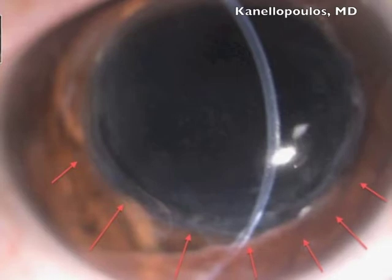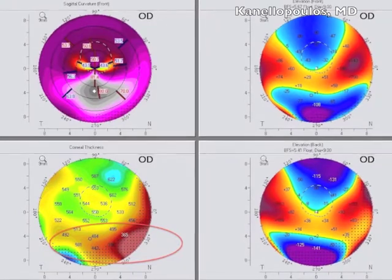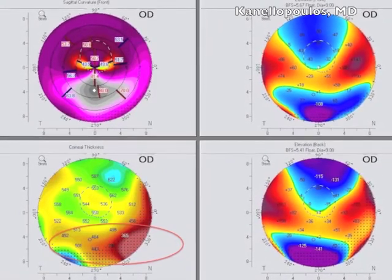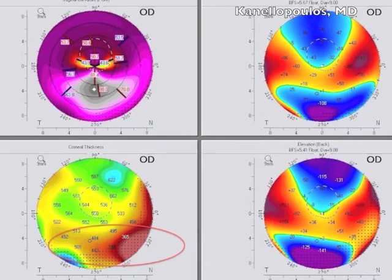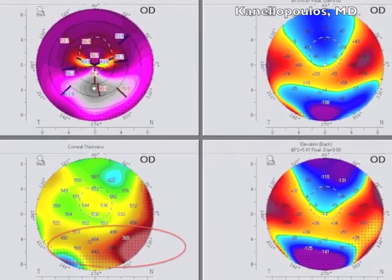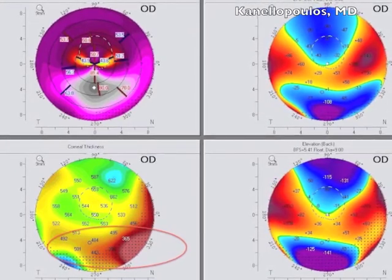We're trapped in these situations to address this if we only look at the cornea topographies as, quote-unquote, recurrent keratoconus. We're going here in the Sieinfluke image topographies, and of course the upper left image shows some inferior steepening that resembles keratoconus, but when we look at the bottom left map that shows the thickness of the cornea and flags red where the graft-host interface is, we can see that that interface has thinned tremendously and is bulging out.